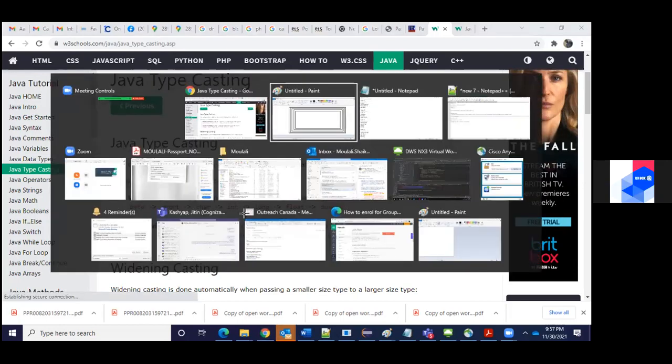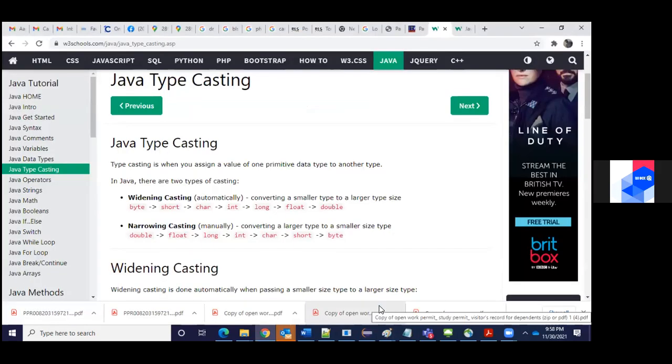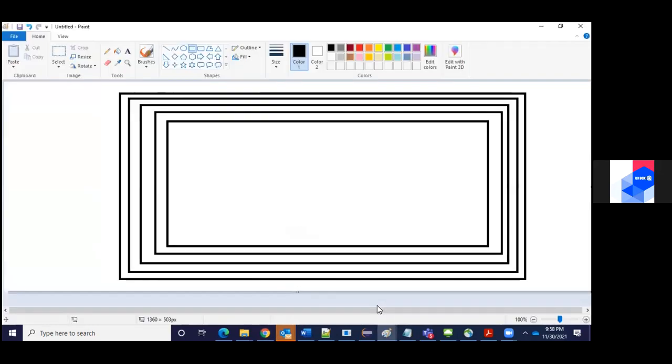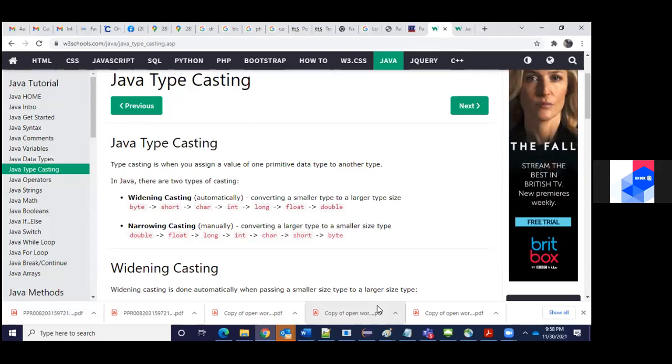I'll put it another way. When you have a bigger box and you want to put a smaller box in it, do you want to put any effort into that? No. If you put it in, it will automatically go and sit inside, right? Yes. But when you try to do it the other way around, then you need to put some sort of power to fit it into that box, right? Correct or not? Yes.